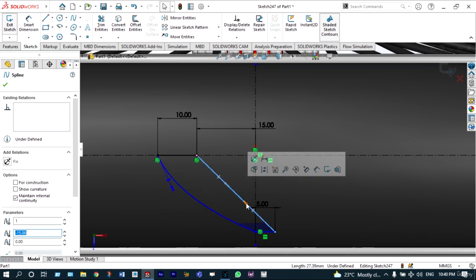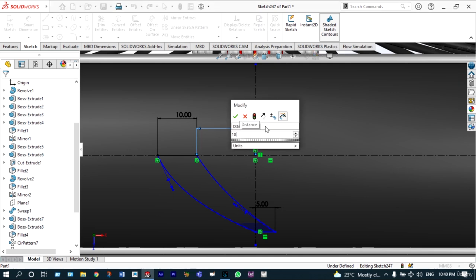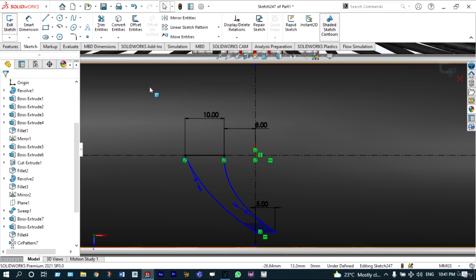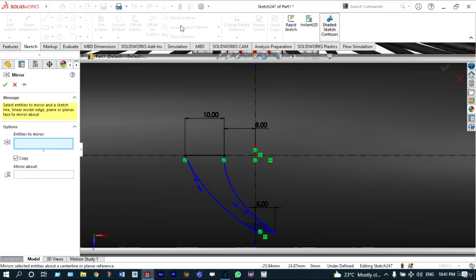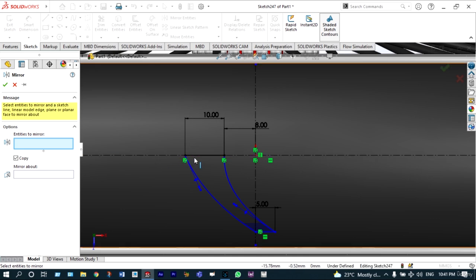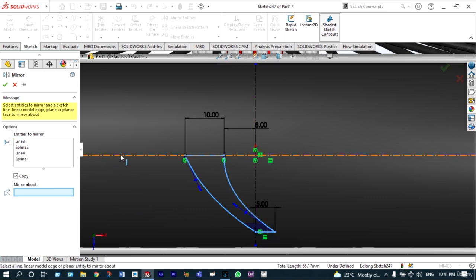Again, backside also we can do the same thing. The distance in between them is 15, is very high. Let us make this distance to be a bit less. Let us make the distance to be 8 mm. Next we have to provide a mirror on the other side on the same sketch. Mirror entities. This line will be acting as the mirror, and entities to be mirrored. Let us select that object. Object is selected. Now with respect to that mirror line, the central axis, the mirror object is done.